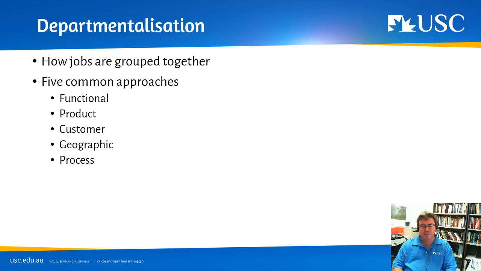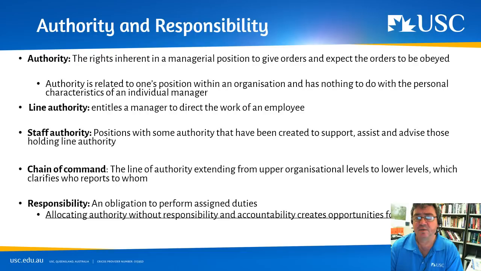Now, process is very similar to product in the sense that you're thinking more about the product that you're going to ultimately make, but it's the process we use to make it. It's probably a bit vague, but the customer that we need to talk to goes through an online process. So we might group them as online customers, or we might group them as walk-in customers, like in a Telstra shop, for example, when you go in to buy a phone. So we might departmentalise people based on that process. That's it for departmentalisation. Quick and sweet.